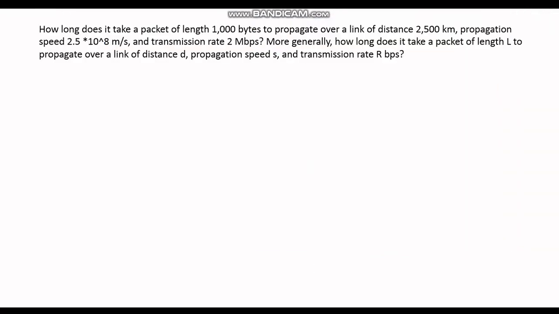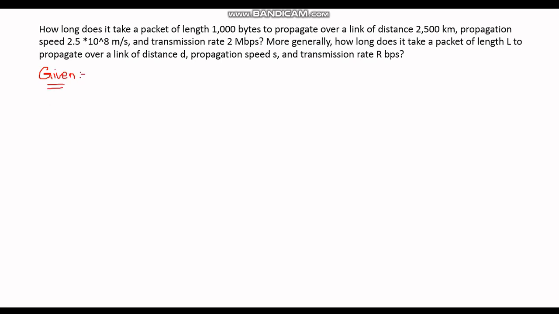Let us discuss the next problem. Here, how long does it take for a packet of length 1000 bytes to propagate over a link of distance 2500 kilometers? The propagation speed is given, data transmission rate is given. So more generally, how long does it take for a packet to propagate, that is, the delay is asked. So let us first write the given values.